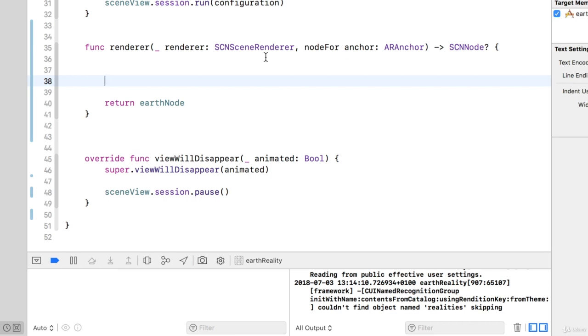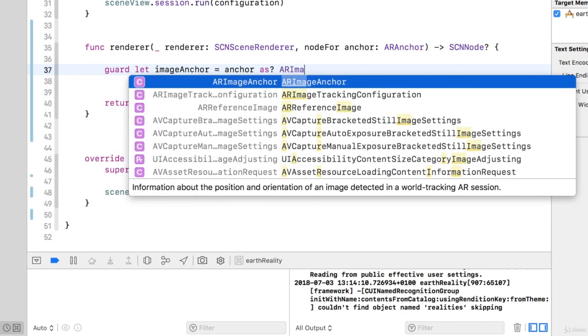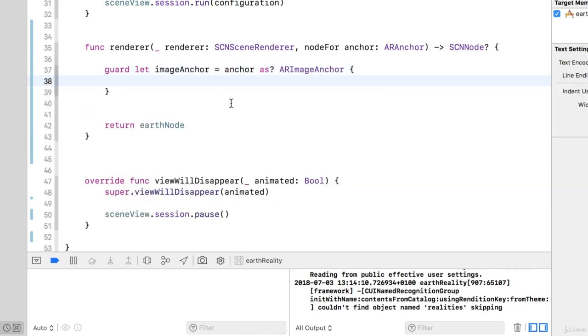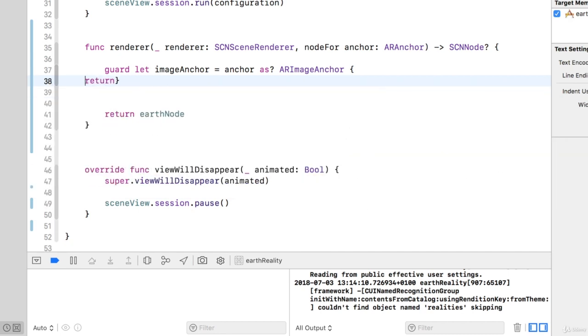So first we are going to try and cast this anchor as an AR image anchor. So guard let imageAnchor equals anchor as ARImageAnchor, and if not, we'll just return. So let me just keep this on the same line.